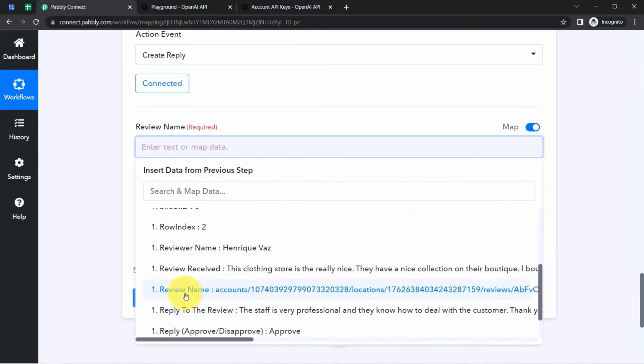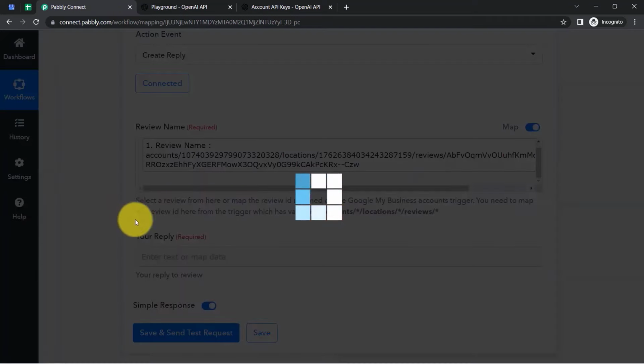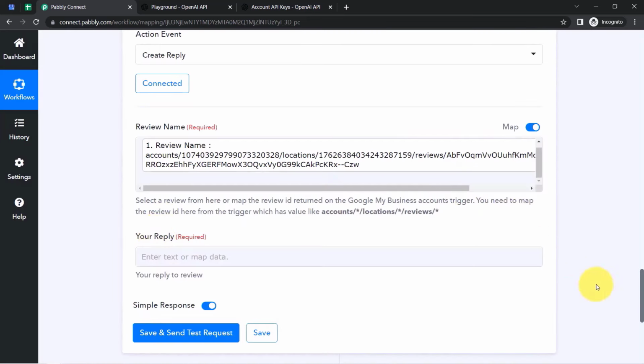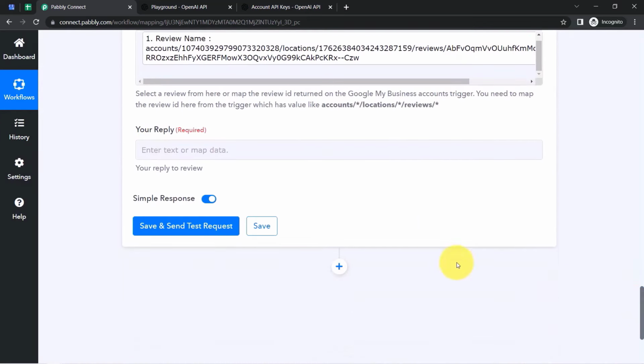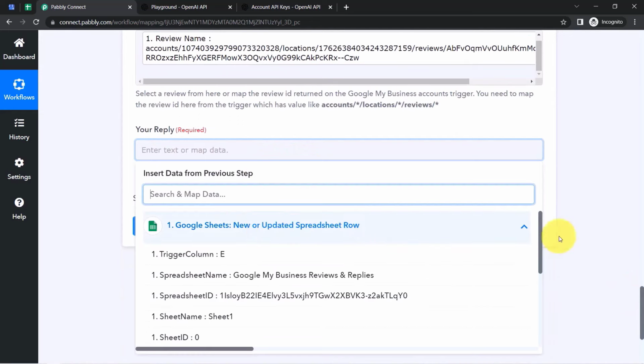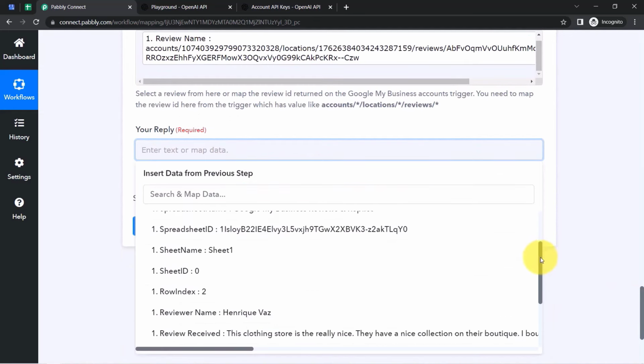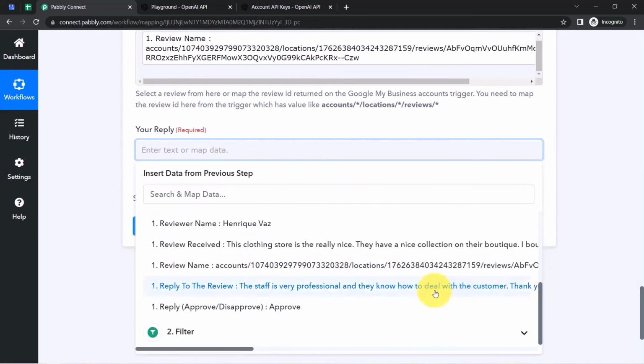Here you can see this is the review name. Okay, mapped successfully. Finally, it is asking for the reply, basically the reply which you would like to post. So here I am going to map the reply which I have generated via OpenAI. Okay, this is the final reply.